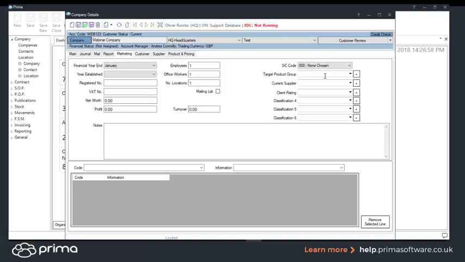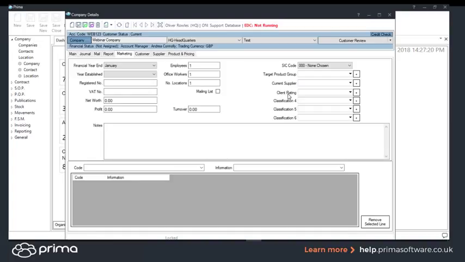Likes a current supplier as well, so you can put in likes Lyreco and so on. If Lyreco are having problems with deliveries, or a problem with something that you know about, you can do a mail shot, find all the contacts that are marked against that supplier, and then go from there. Client rating, just as an example, if you mark them as a gold customer, a bronze, a silver, diamond, just different ways.